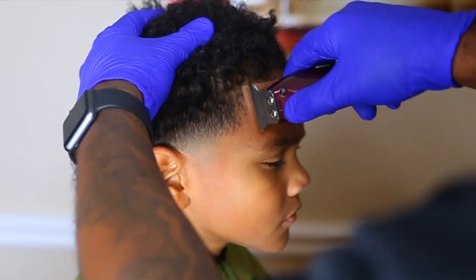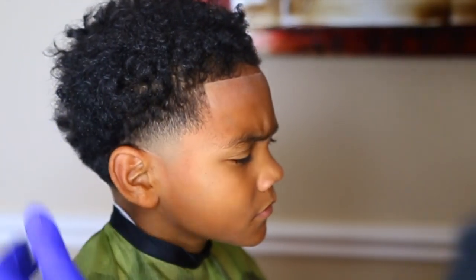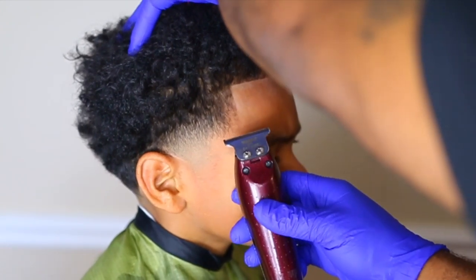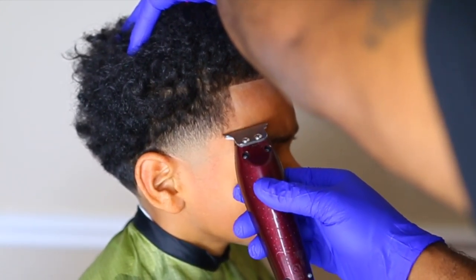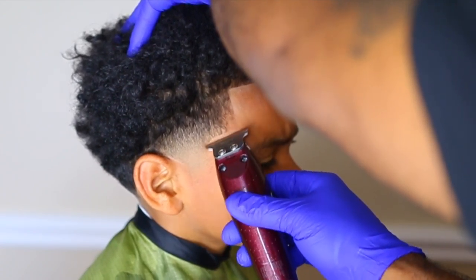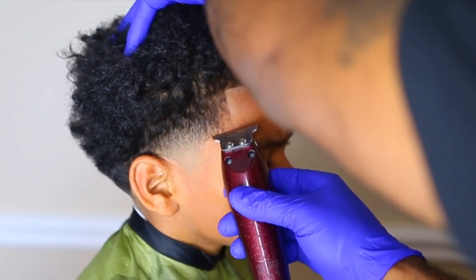again, the Detailing Mist helps with that. It held the hair in place. I know exactly where it's gonna lay, how it's gonna lay, and boom, look at that taper. That taper with that line is nice. And then you can hit them with a little C cup here. Use the corner of your blades also. It's gonna help you create better lines. You know what I mean?